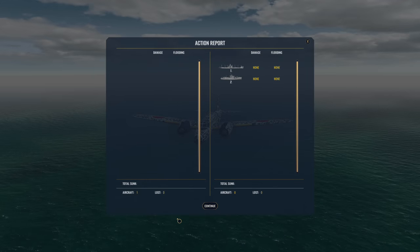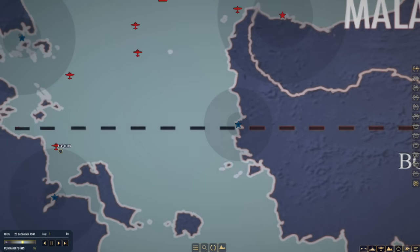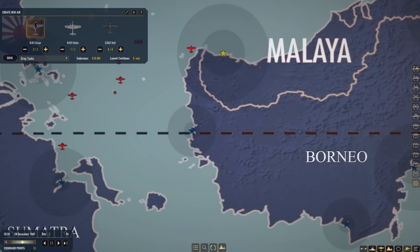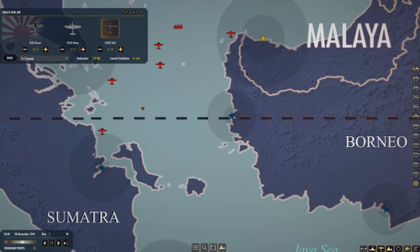Confirmation in the after action report: a merchant ship and a small corvette or tug type escort. No harm, no foul — they're okay, we're okay. We've spotted them, so we might send in a couple of torpedo bombers. I'll hold two back just in case we spot the warship again. 710 range — we'll send them over there and hopefully they should find them.